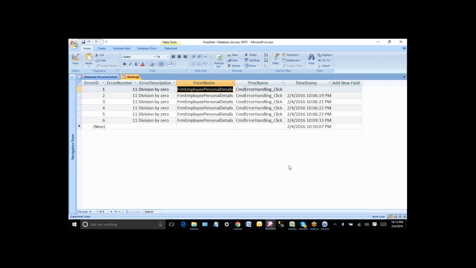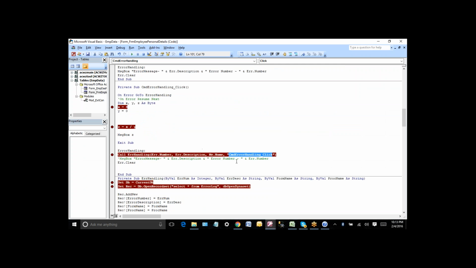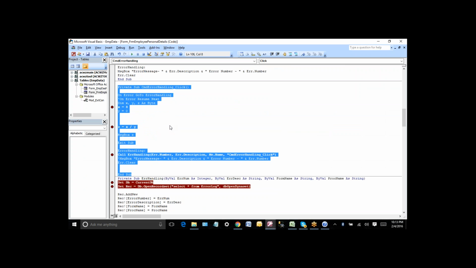It is hard to identify, hard to track. So that is why give the procedure name so that we can easily track. Now, if this procedure has 100 lines of code also, we can rectify that because we have to check it in the single procedure only. We don't have to go through the whole form. Got it?